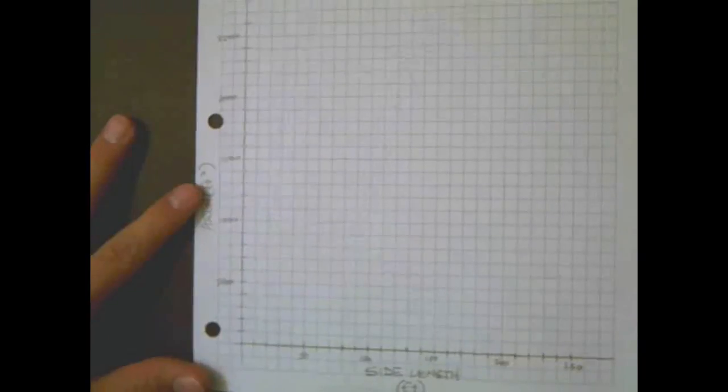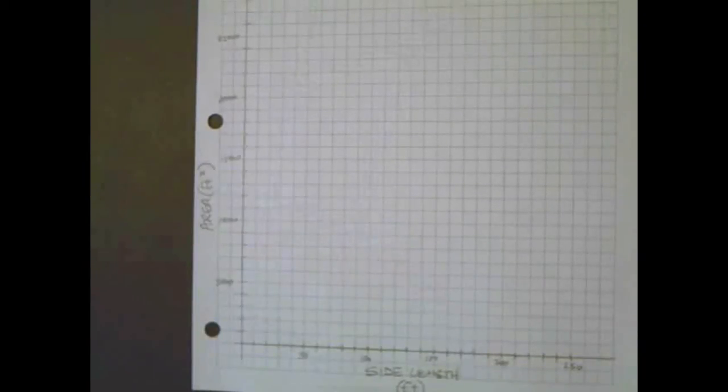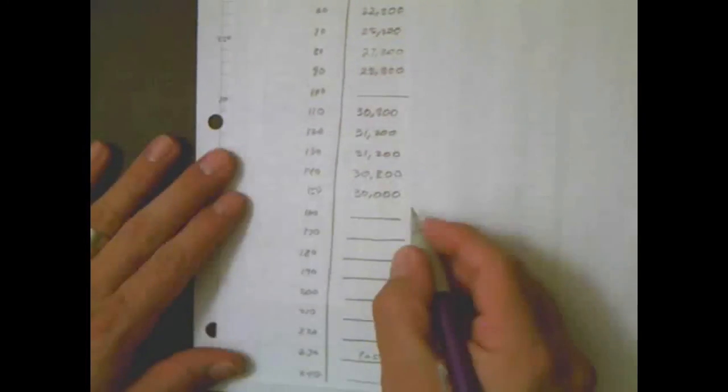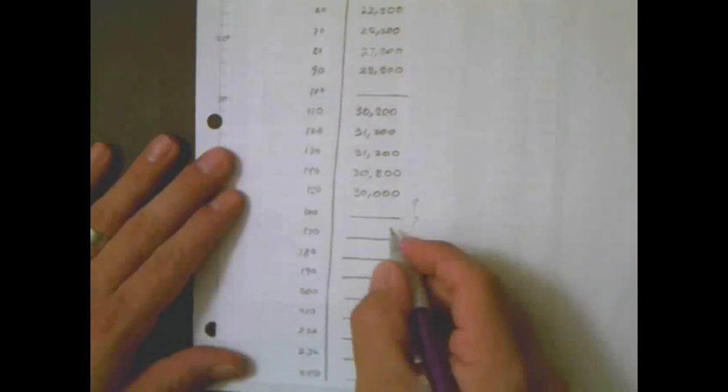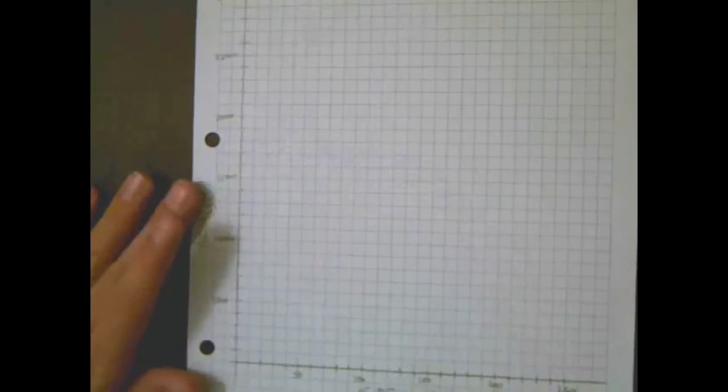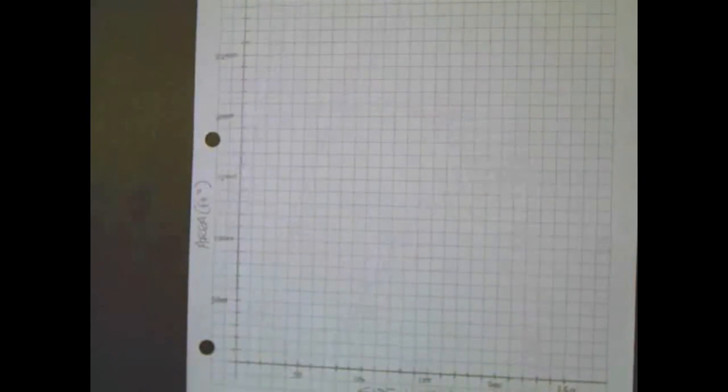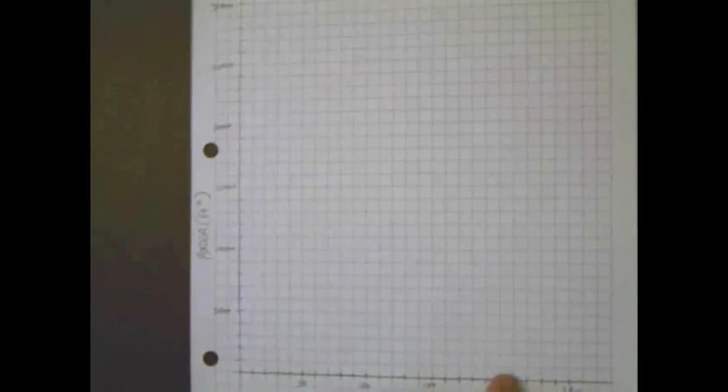So you've got your graph, and you are going to take all of these values. You're going to fill these in. You need to figure these out. You need to figure out what these are. You're going to fill this whole graph in, and then you are going to graph the entire thing on this chart. So this will be collected first day we get back, and I will give you a little bit of extra credit if you email the graph to me and if it's done correctly.